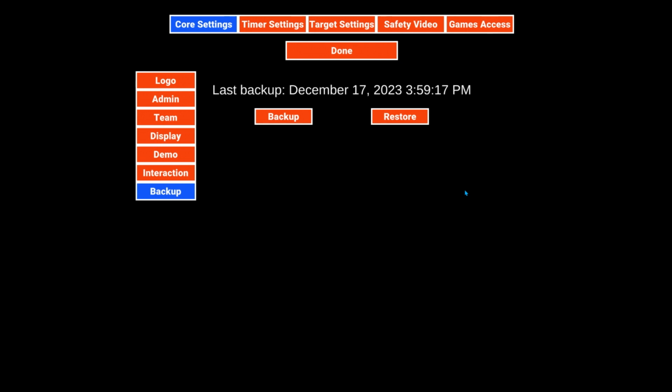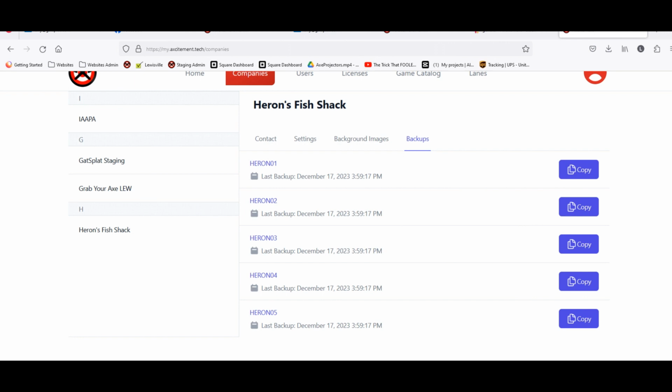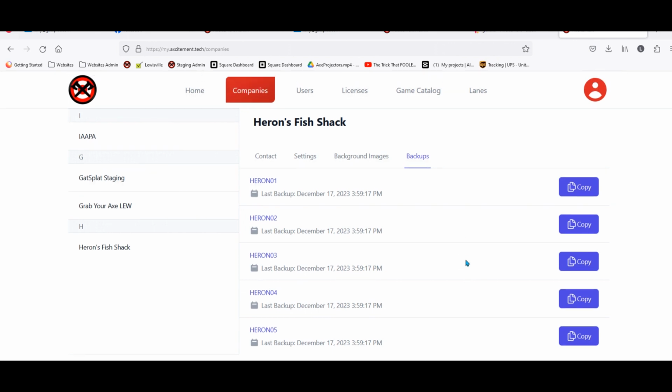This will cover things like your detection settings, your timer settings, your background settings, your sizes. Everything will be copied in order to save you a bunch of time. Now, obviously, if that lane isn't the exact same size or the projector is a little off, you still may have to go in and fine tune, but to get a majority of your settings at least ballpark where you want them, this might save you a whole bunch of time in the future.